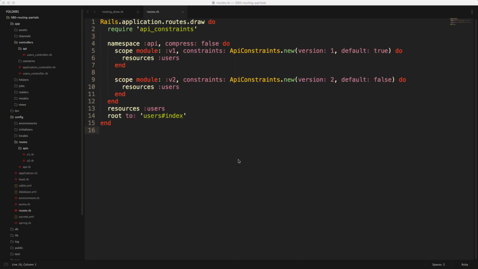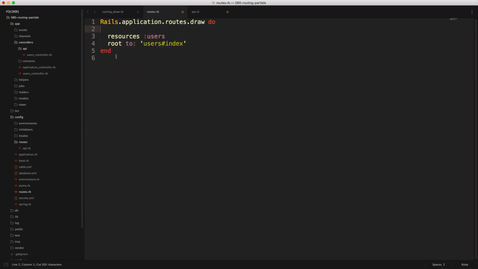Within our application, let's say we allow our customers to communicate with an open API, but then we also have a web front end which we can display our content. As our application grows, this routing file can become really unmanageable and unmaintainable and just start to get really confusing. Thanks to this new draw method, we can extract out our API into its own subsection of files. We'll cut all the relevant code relating to our API, and then we can just call draw API.